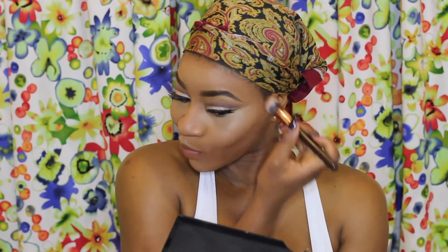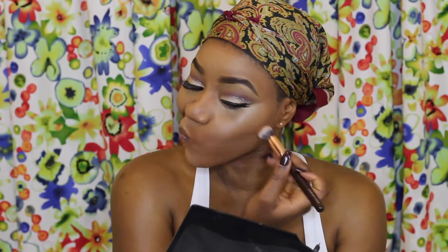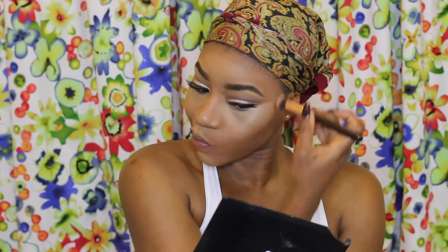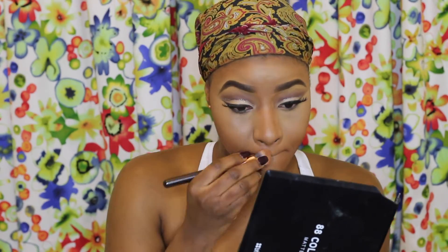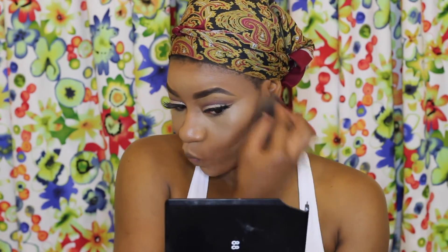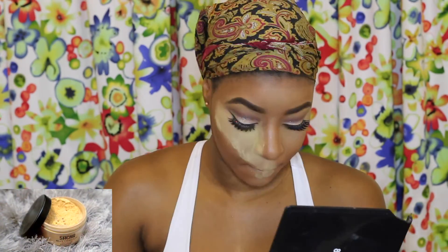To contour I'll be using my Elegante Pro Concealer in Dark Cocoa, contouring the perimeter of my face and my nose. I'm also doing a reverse contour method today — applying the Elegante Pro Concealer just above where I've applied my contour and blending that in with a beauty blender to make the contour more precise. Then I'm setting the highlight areas with the Sasha Buttercup Powder.